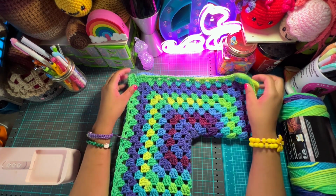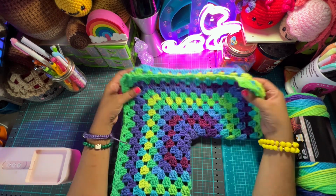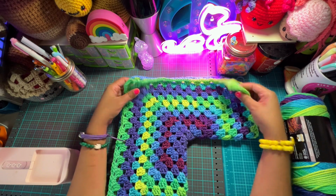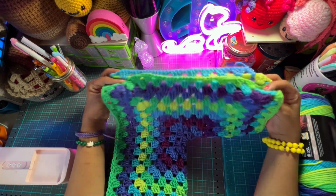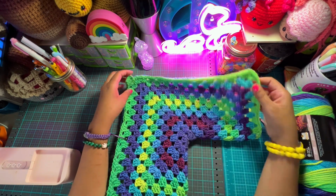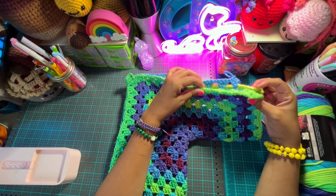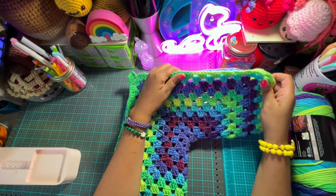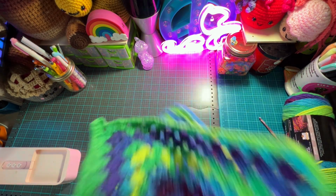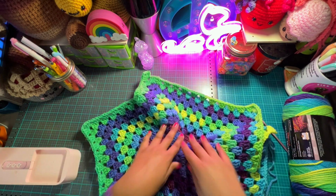I have quite a few more rounds for this one side. So I'm excited to see how it's actually going to turn into sweater size, because I'm a little bit worried that the sleeves are going to get too big. I don't know, but it does have puffy sleeves anyways in the picture, so I think it'll be fine, but we'll see.